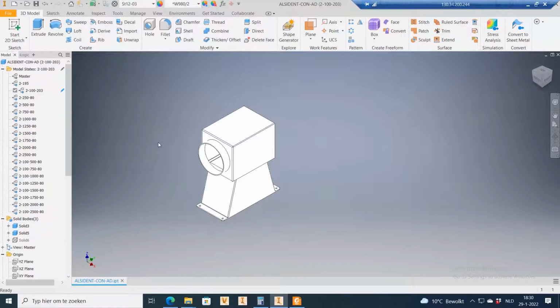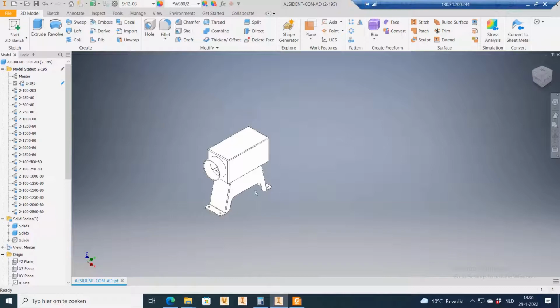And according to me, that was basically all the tips that I had for the model state. So in summary, the model state is very handy because you do not have to have multiple parts to configure different configurations. So it is perfect. It saves you space on your computer, and you do not have to keep a record of all the parts that you have. You don't have to make 100 or 1,000 different parts for configurations when you could just have everything in one.